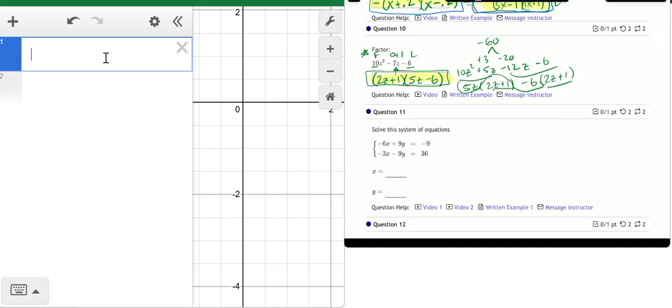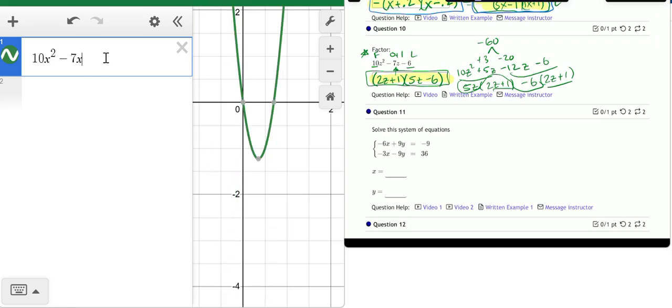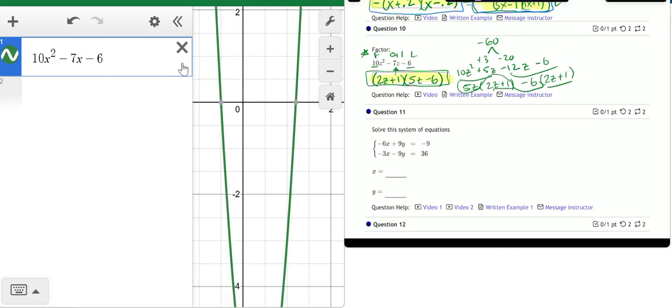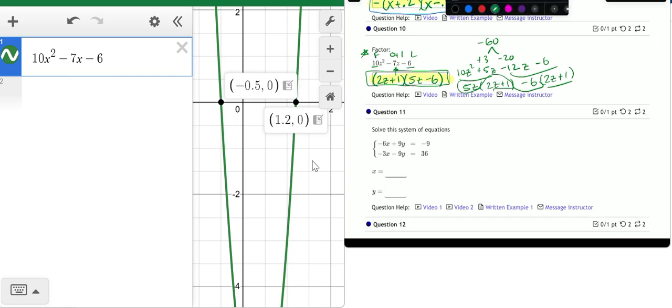Now, what if I wasn't sure and I wanted to test that? Remember, change everything into x's. So there are my two answers. Hey, the graph does open up, so I don't need to worry about putting a negative in front of it. And so I could have just identified my two factors are x minus my negative 0.5, that coincides with this factor, or z, sorry, z minus, and then z minus my 1.2.